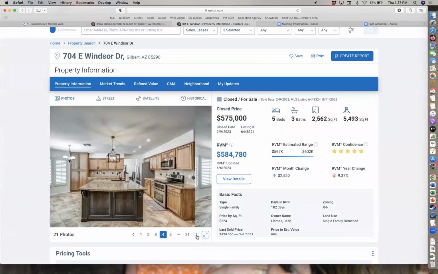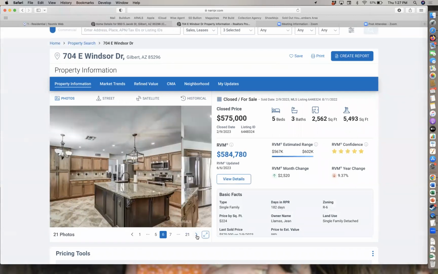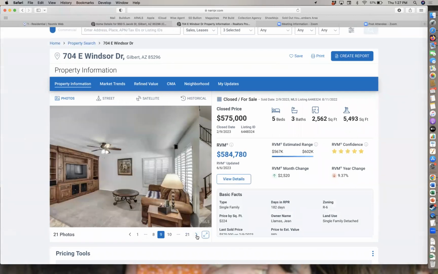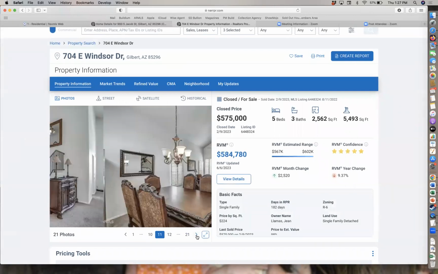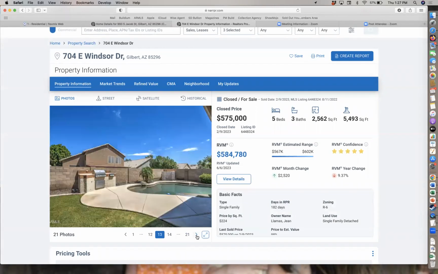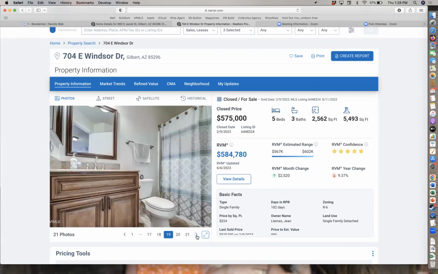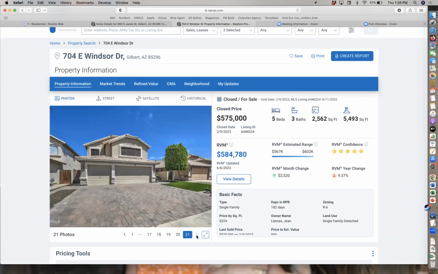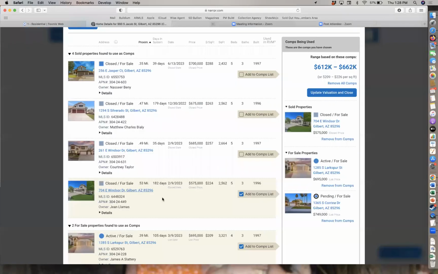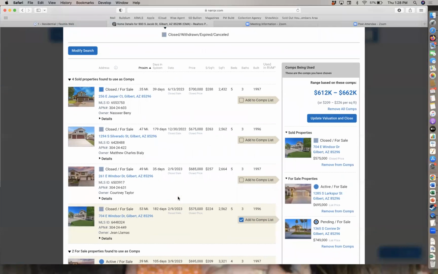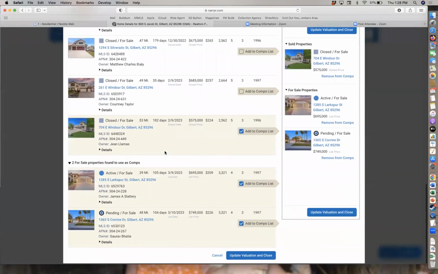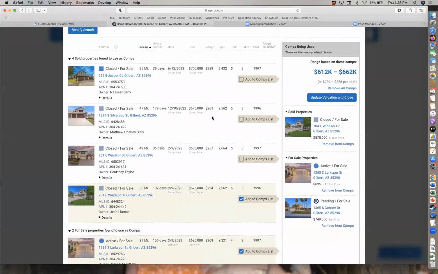Now here's another one on Windsor. Flooring looks like it's in good shape. Updated kitchen. Okay, the carpet looks bad. Looks like it's got some wear and tear on it. Nice little backyard. Yeah, definitely the carpet needs replaced at some point. Okay, relatively comparable to what we're looking at. Honestly, I don't feel comfortable using any of these other ones if I was working for the buyer. This one at 260 or 257 a square foot, I might consider throwing that in there.